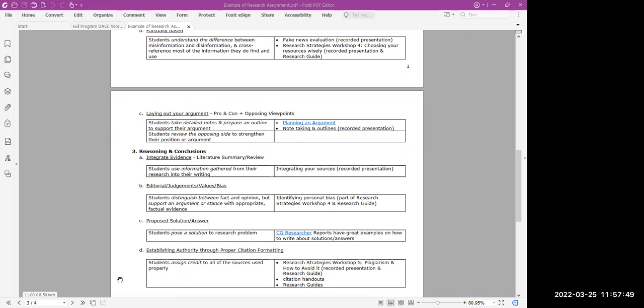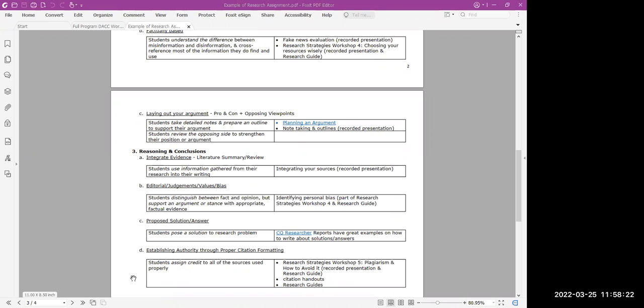And then the last one actually, C, proposed solution. So with critical thinking, up top, I didn't mention it, but we want students to identify a problem or an issue, to investigate it, the background information, to learn more about its context, and then to propose a solution. That would be the conclusion. So it's kind of like full circle. It's closing the loop there. So that would be very interesting.